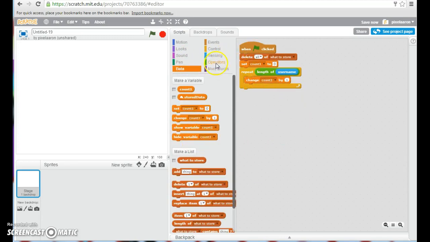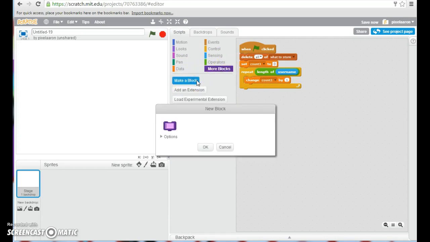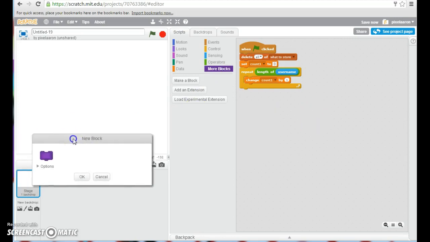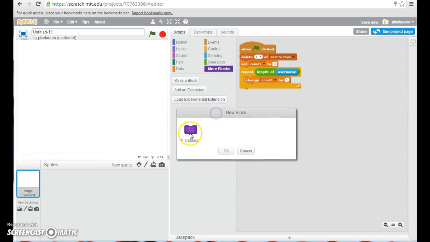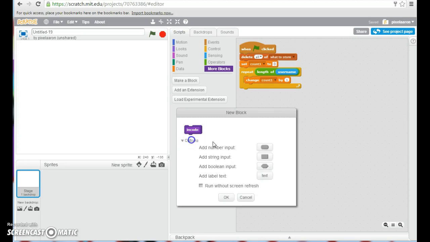Change count1 by 1. Make a new block. The new block will be called encode.